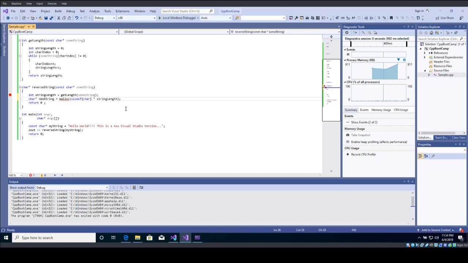Okay, so this is a malloc of, what are you upset about? String length, size of char. So size of char should be correct. But then this is upset because, oh.